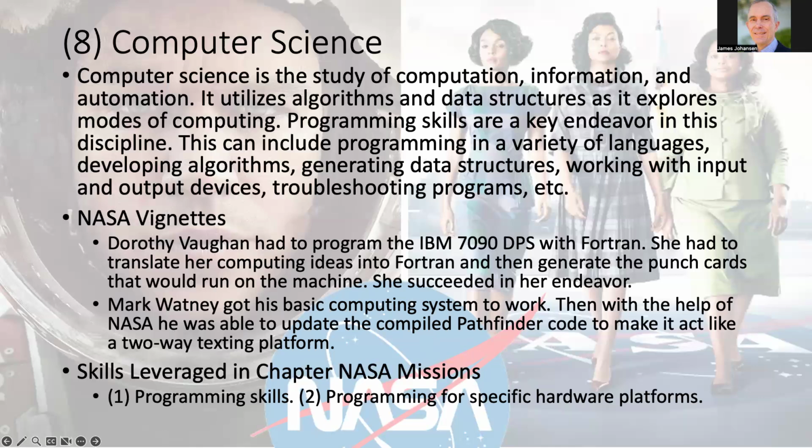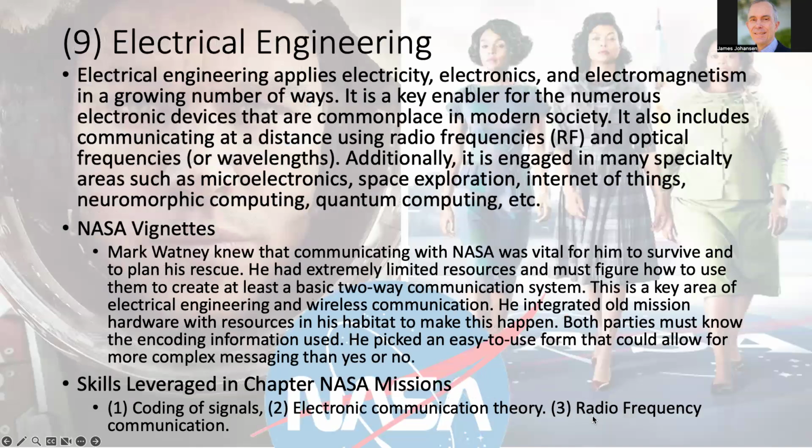Programming skills, that's going to be important. And then finally, programming for specific hardware platforms. And we can see examples of that. You're doing scientific programming, analytic programming for the IBM 7090, and you have a RISC 9000 processor that's embedded in the Pathfinder. That's another type of programming. So two specific platforms that would have a different focus.